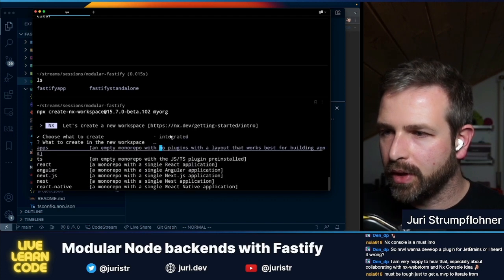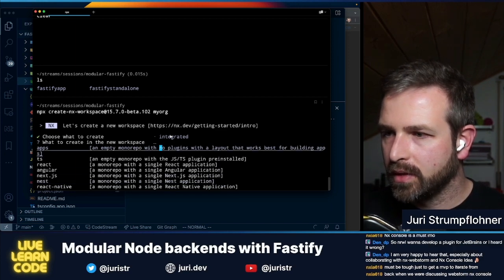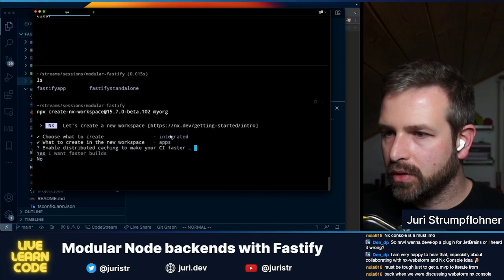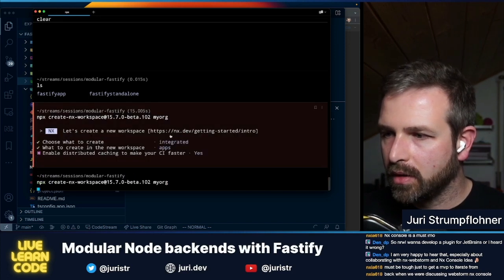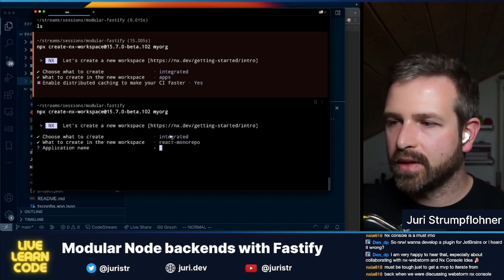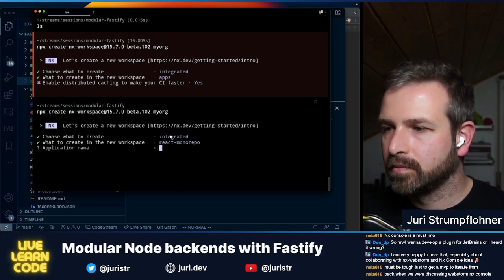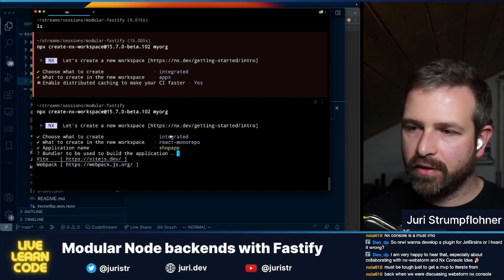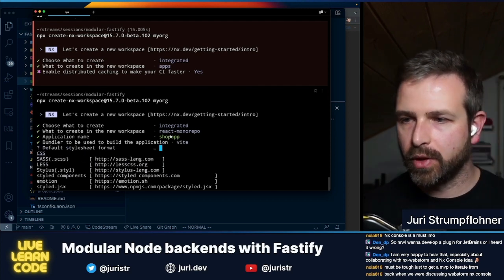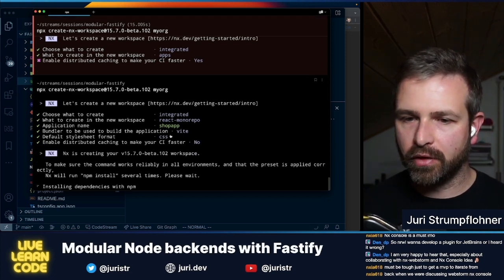And so let's have an integrated monorepo. I actually want to just have an empty one for now, so no plugins installed. Actually, let's have an integrated monorepo. Let's go with React, so we have the React stuff already there. So we have the React app front end. Shop app, developer shop app. Here you can see now we have the Vite and Webpack support. So Vite is default, which I mentioned before. And so this now creates a React application scaffold with Vite.